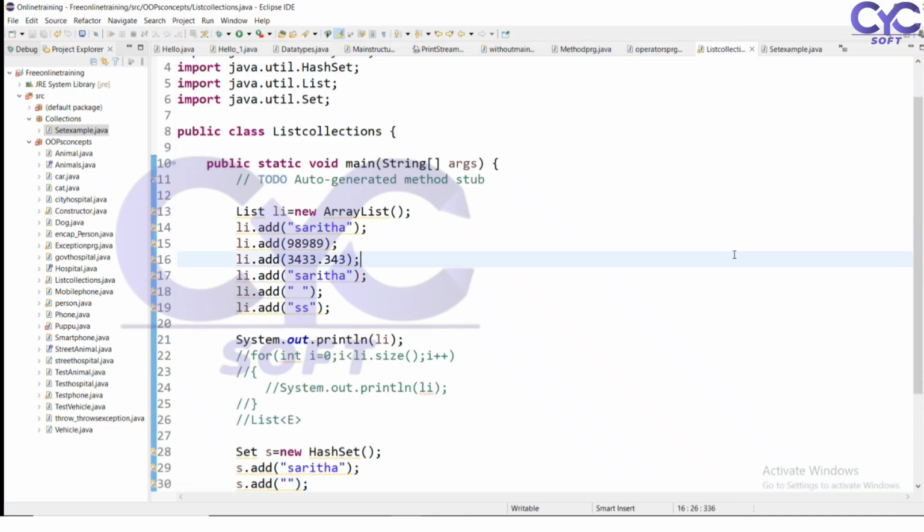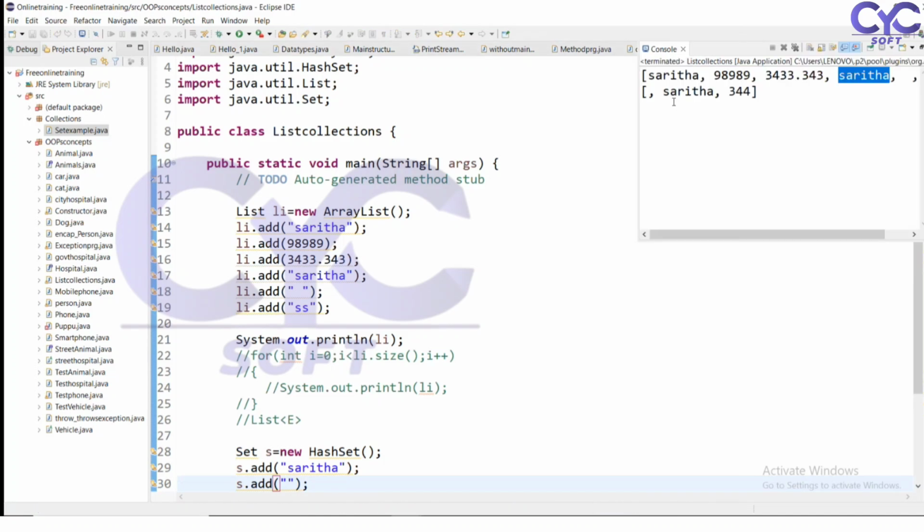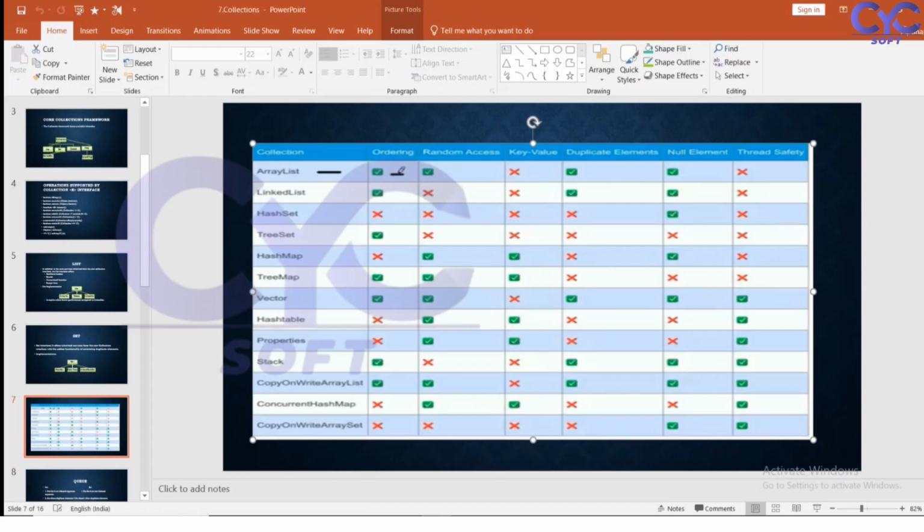But in the set, I have given the space last, but it has printed the space first. The name was printed, and then the number. So the ordering is not maintained in the set, but there we can pick randomly, as we can see later in the set program.